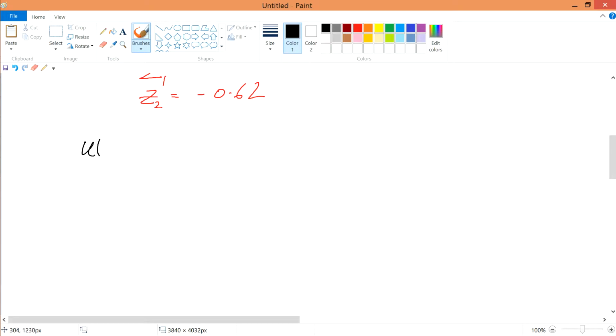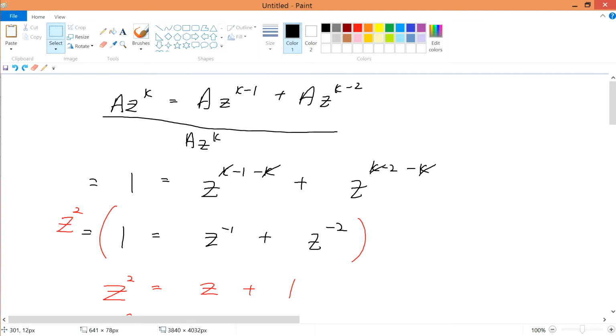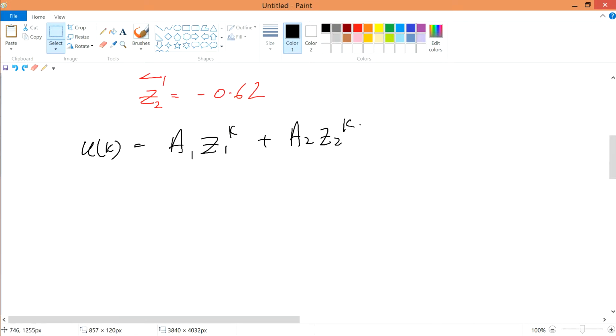I can simply rewrite u_k as a1 z1^k plus a2 z2^k. Therefore we can simply create this formula, a1 z1^k plus a2 z2^k, where you can sub in z1 and z2. And you may wonder, when I just started over here in this portion, how does this link to this equation? Where does this equation come from? If you were to compare, I started from this, and then now I came to this.